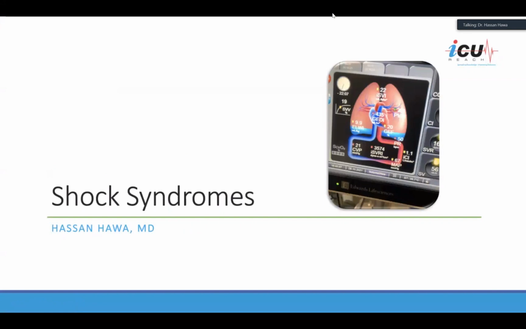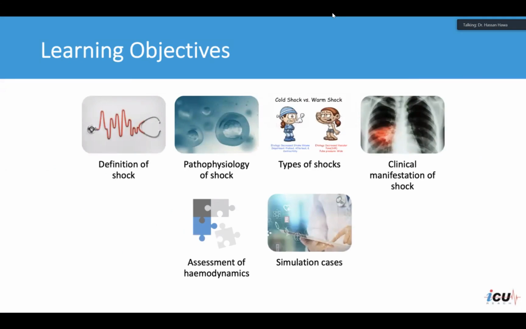So, shock syndromes. What we're going to do today, we are trying to define the shock, talk a little bit about the pathophysiology of shock, then go through the types of shock, the clinical manifestation of shock, and how to assess the hemodynamics, and probably we'll have some simulation cases at the end. I'm hoping today we'll answer Dr. Asma's question from yesterday: how would you assess or know the type of shock in low resource countries? Inshallah ta'ala, you'll find the answer today.